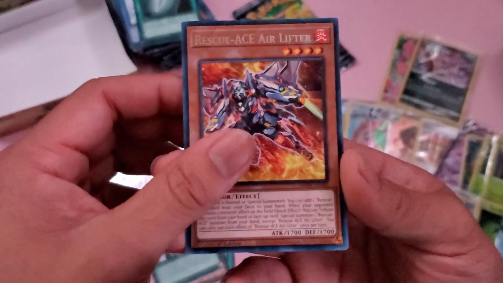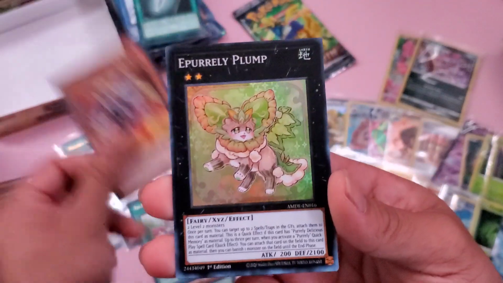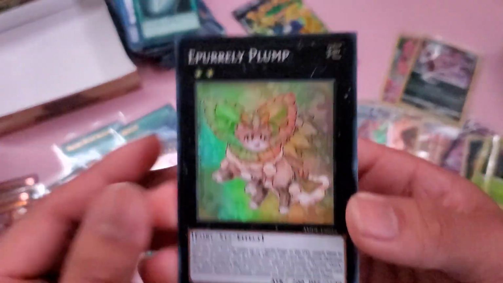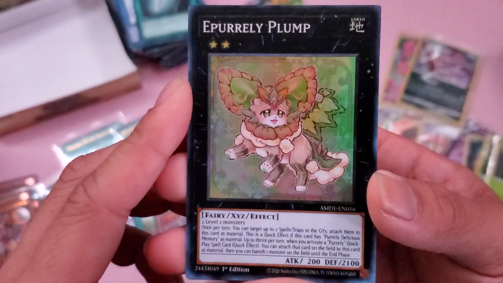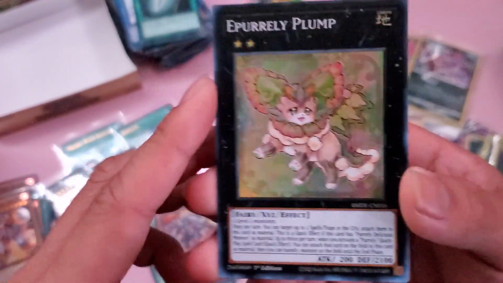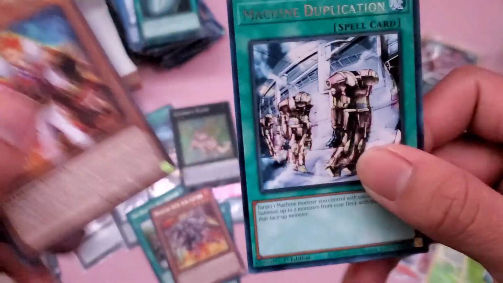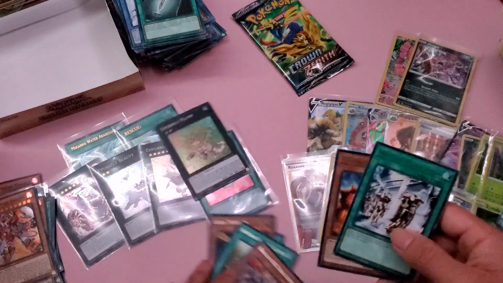Rescue airlifter and an E-purely plump, not pump. Oh, little earth boy, so adorable. And, what do I call it, a machine duplication.